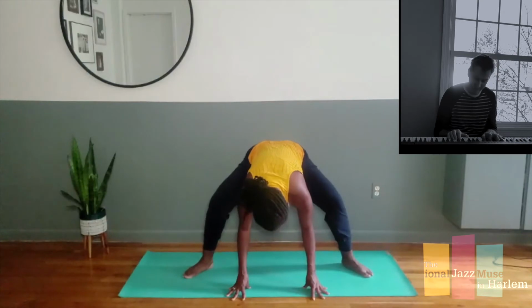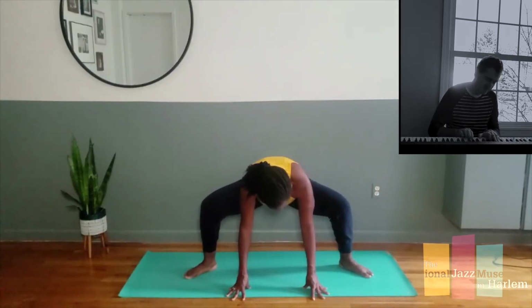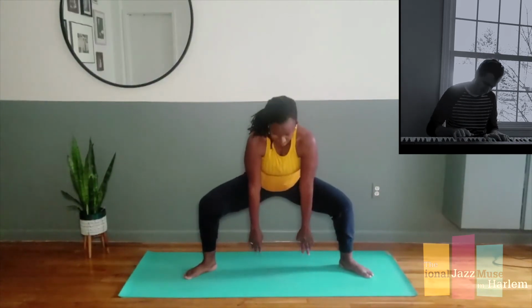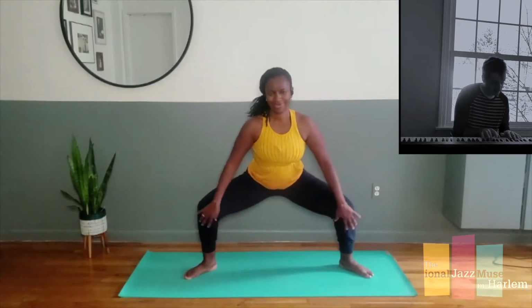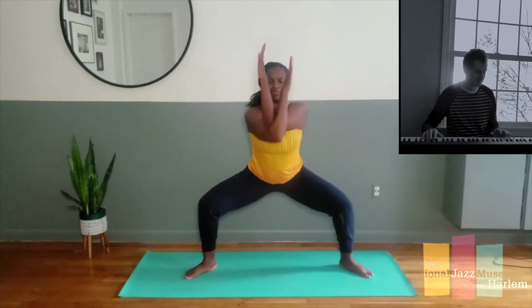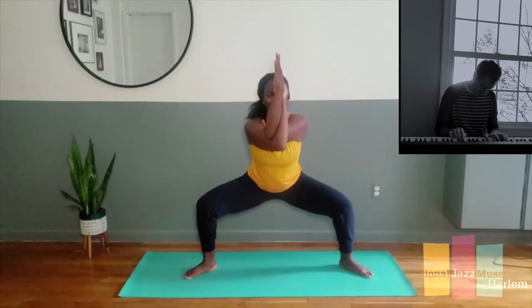Turn the heels in, toes out, sit the hips down low. And then start to roll up the upper body to stand. Let's take the arms out wide, we'll place the right elbow on top of the left. And then bend at the elbows so the back of the hands touch, or you can wrap them more so that the palms touch. Sit low.